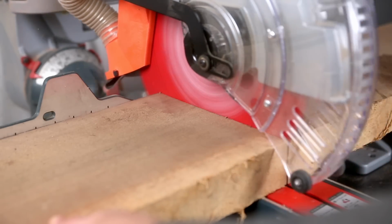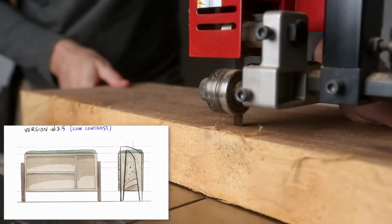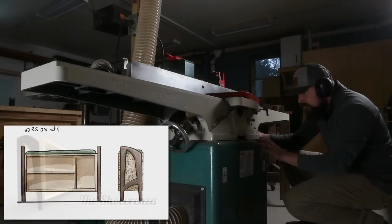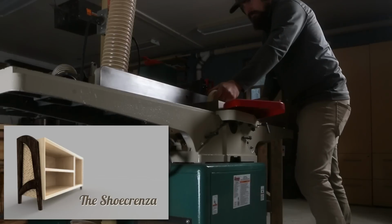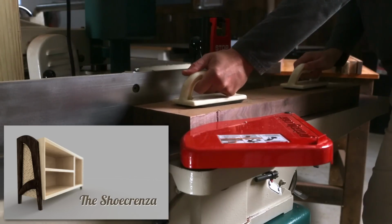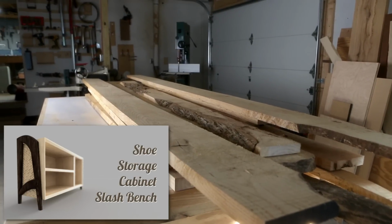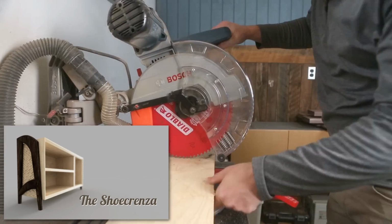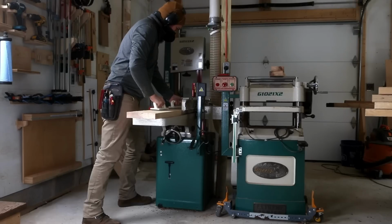Okay, so with my materials in hand and milling underway, let's talk about the piece I'm making here. I'm calling it the Shoecrenza, and I think it's the first of its kind in the world. Okay, maybe it's just a shoe storage cabinet / bench, but I still think it's awesome and cool enough for a name like Shoecrenza. Most of the features on this project involve methods I've never used before.